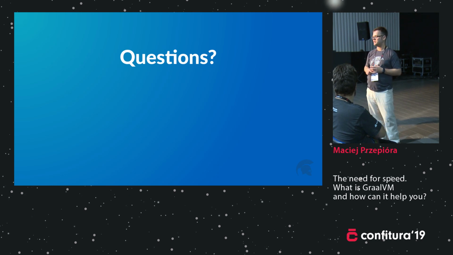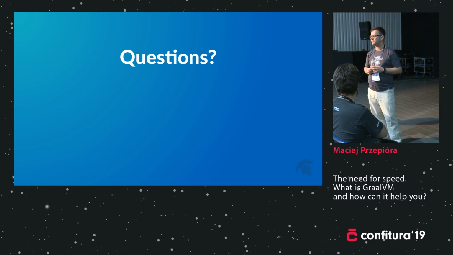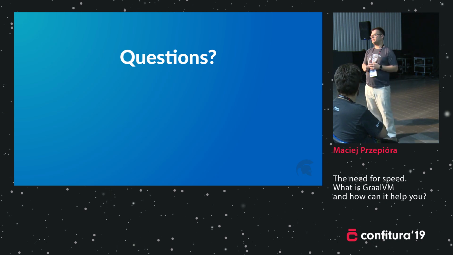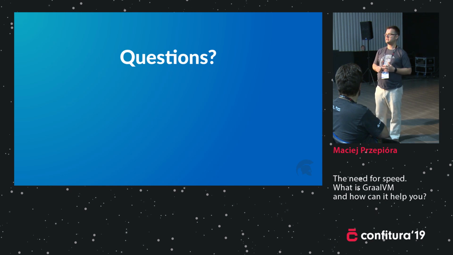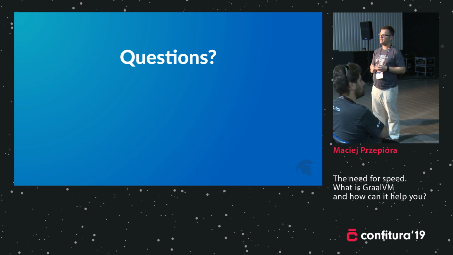Yep, and then there's another question. Have you tried to run existing code in GraalVM, and what are the main drawbacks? Well, if you're using the GraalVM just-in-time compiler, there basically are no drawbacks, because it's still Java, right? The drawback is if you want to use native image and do ahead-of-time compilation, because you cannot do anything like a plugins-based system, right?